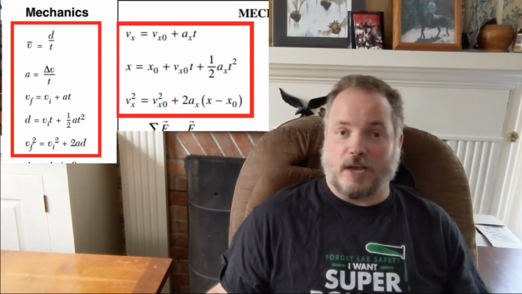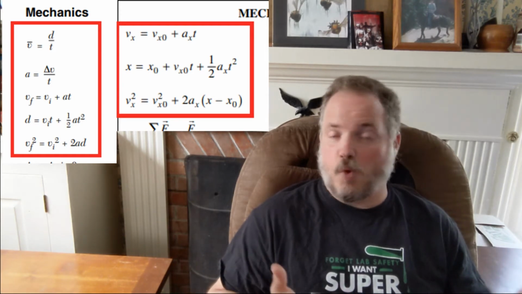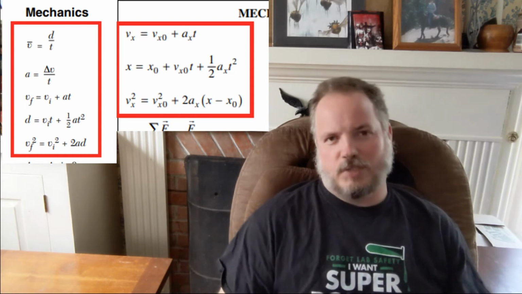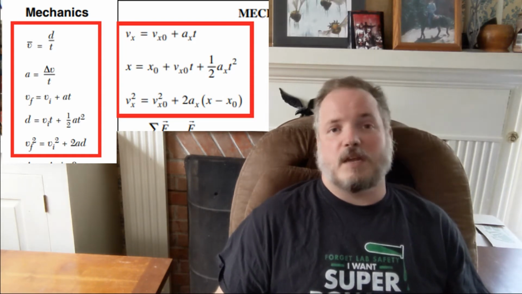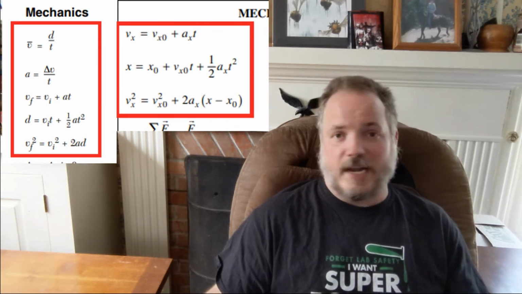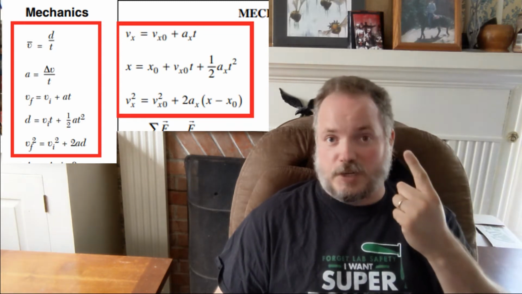The good news is, you already have all the tools you need to answer that question. You have the kinematics equations. The kinematics equations are the same whether you're talking about two-dimensional motion as you are one-dimensional motion. Also three-dimensional motion, which we're never going to use in this class. So two-dimensional motion uses the same kinematics equations that we've been using all along. And you already know those. So that's one thing, is you've already got the tools in your toolbox.